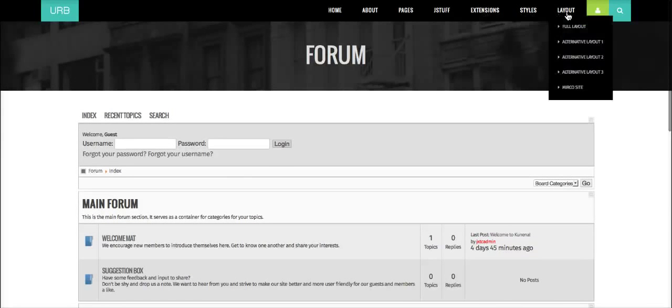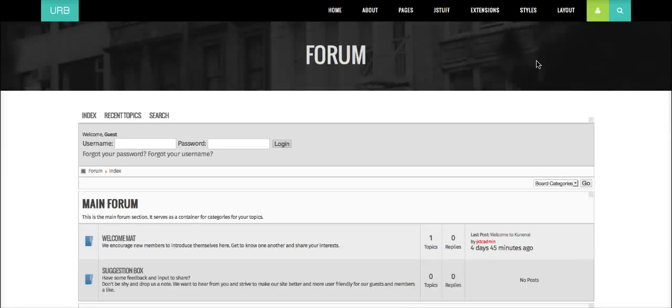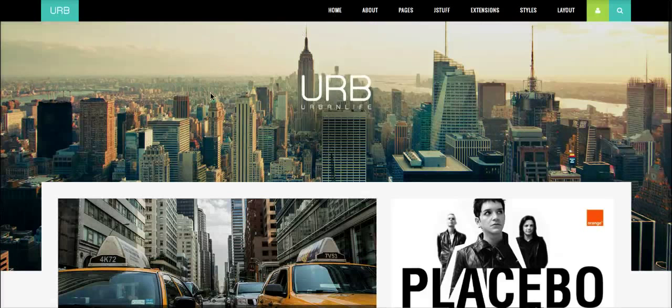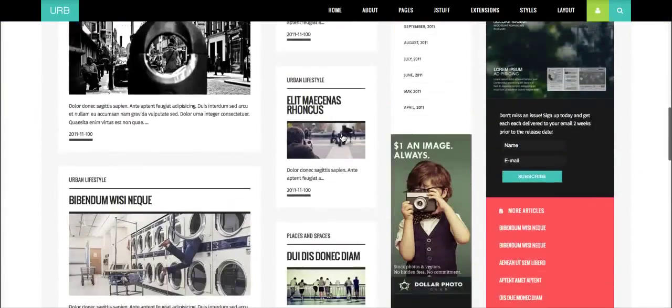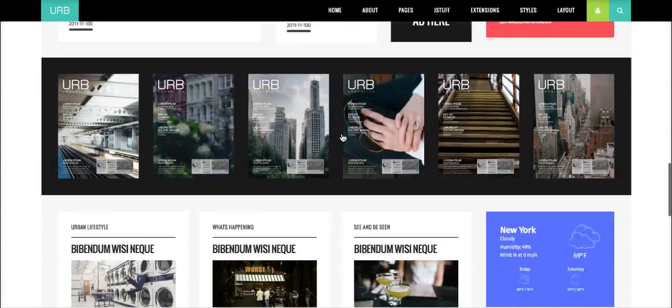And then we have our layout here. And this is something that you might not be familiar with from other template clubs or templates themselves. If you're familiar with Joomla Ecstasy, then you know about them. Our templates are built with regions. And here on the home page, you can see this would be region 1. We have region 2 here, region 4, and so on.